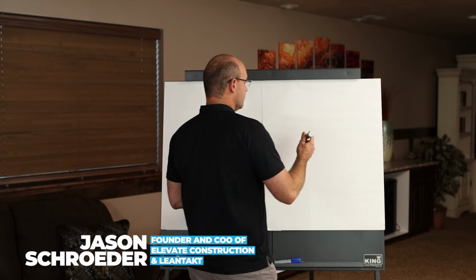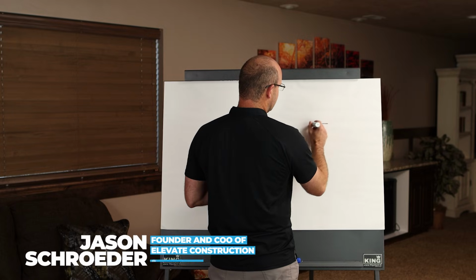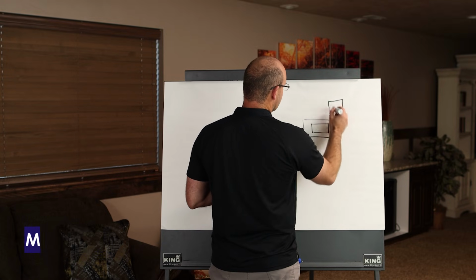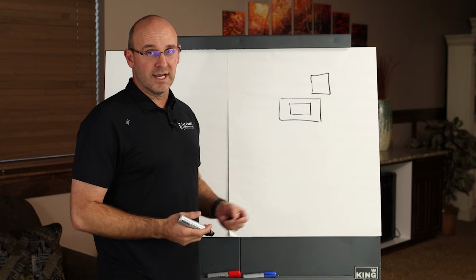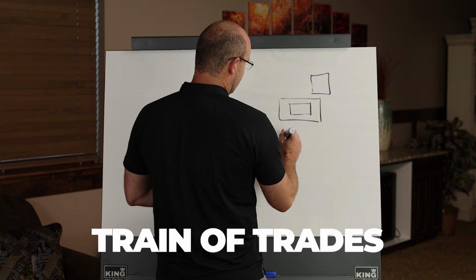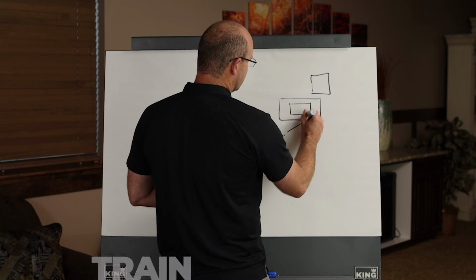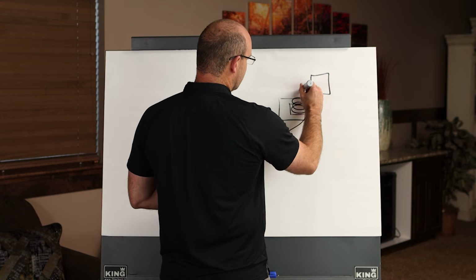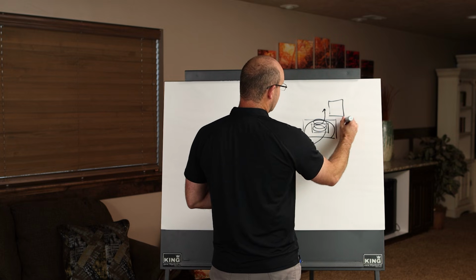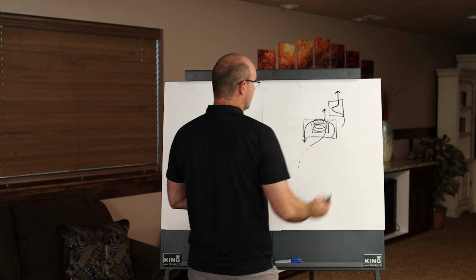When we look at a building, and I'm just going to make this up, let's say you have a building with a podium and you have some other buildings over here. When you look at construction, you don't look at it as some kind of batch. You look at it like, okay, a train of trades with however many trades is going to weave their way up the tower. A train of trades is going to move their way around the podium, and a train of trades is going to work through this other ancillary building.